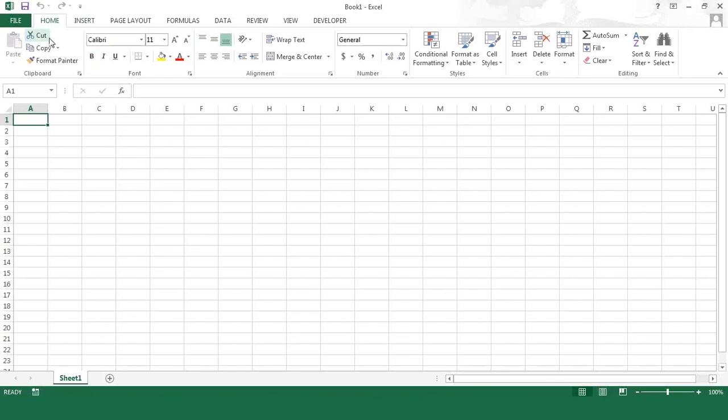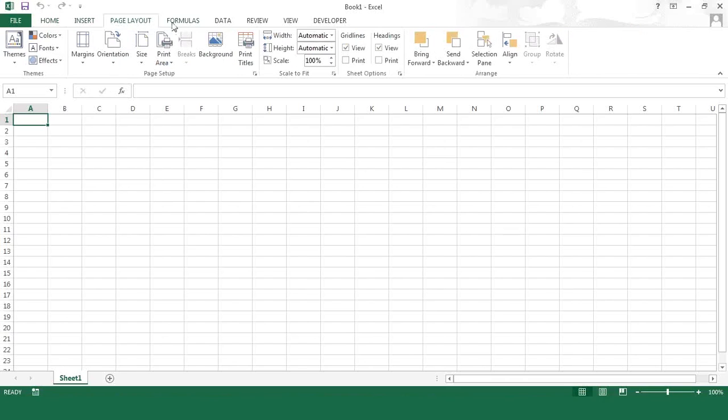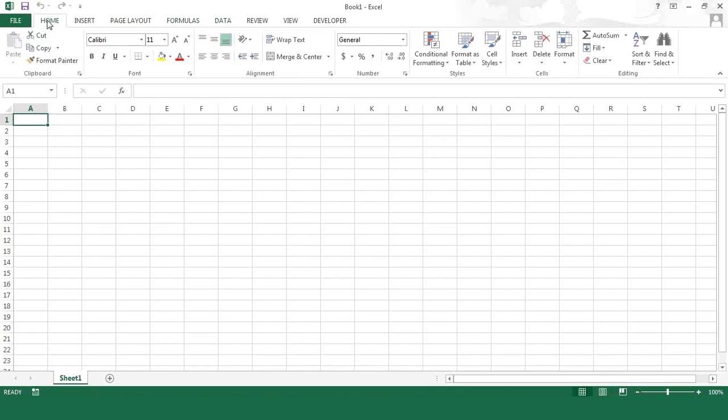So this is your ribbon: the Home ribbon, Insert, Page Layout, Formulas. These are the various ribbons that we have. And as I was saying, within the ribbon, these groups can also be modified. So we were just seeing that option.